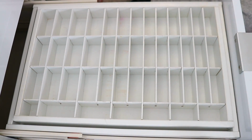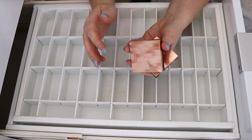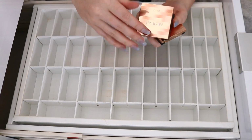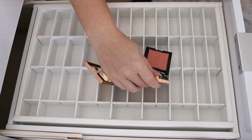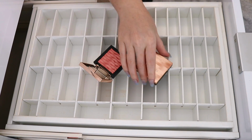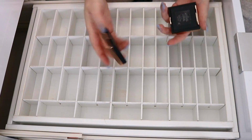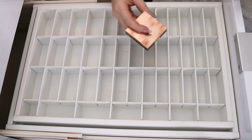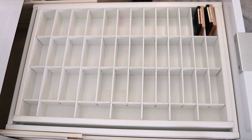Alrighty, let's do this. So, I don't even know where to begin. I guess I'm just going to grab ones that are the same line, same brand. So these are the Prism Air by Cleo, and this is how they look. You guys remember I did keep the highlighter versions in my last video. They're stunning. I really love the color of that, and I love the finish. Muted pink and city coral are the colors. Let's just keep them here for now. Maybe I'll get rid of one of them. We'll see how we go for space.